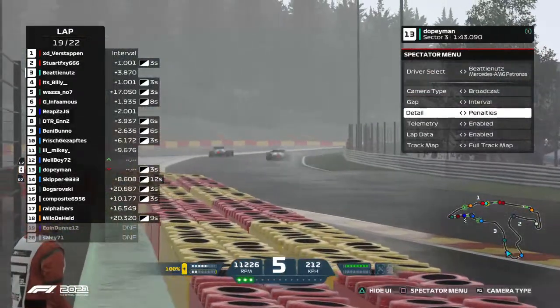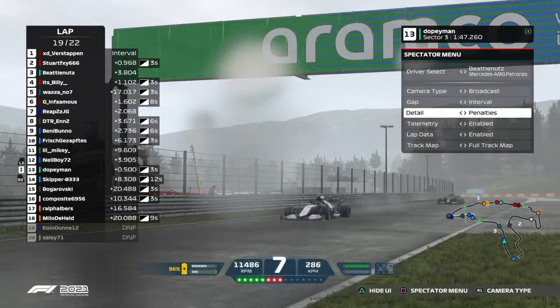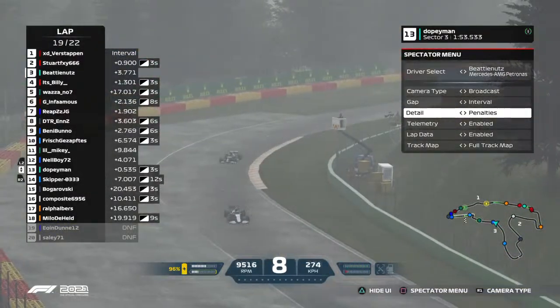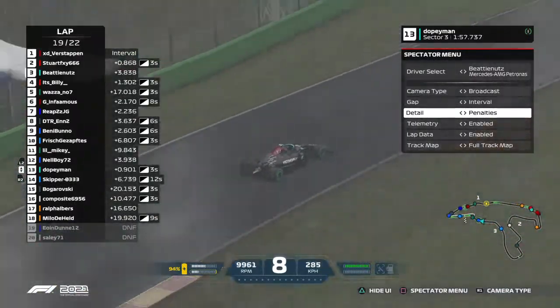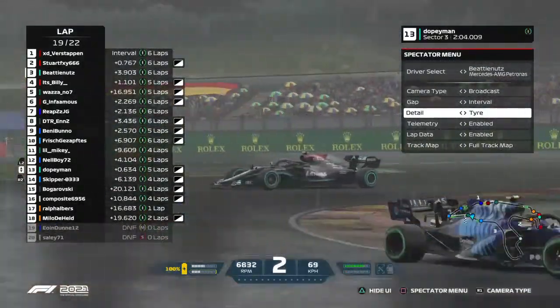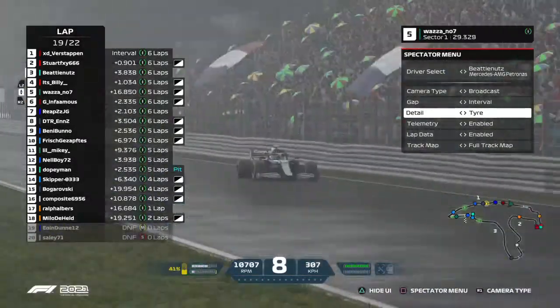Ferrari having front row at qualifying, made a few mistakes and slowly getting back into the podium positions here. The gap slowly decreasing here. The gap behind Tuwasa though is quite big, so they're safe from that. Yeah, they should be safe from that if they don't make a mistake. Document going to the pits after having front wing damage here.